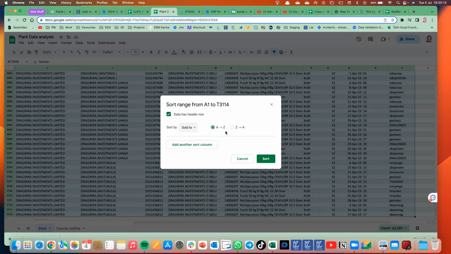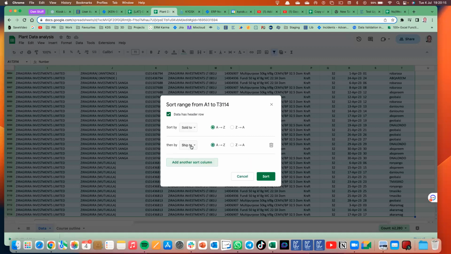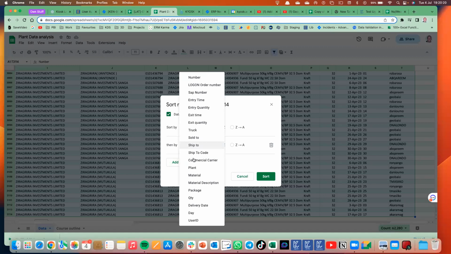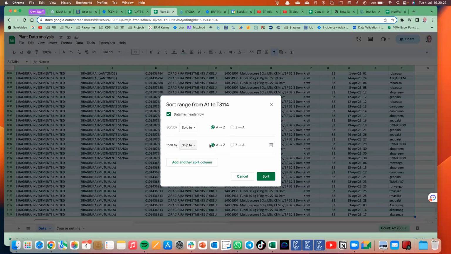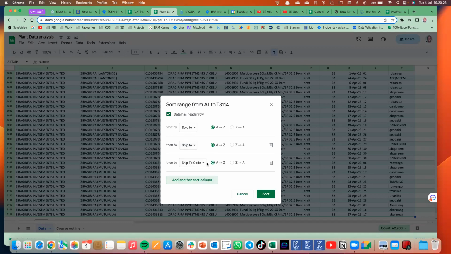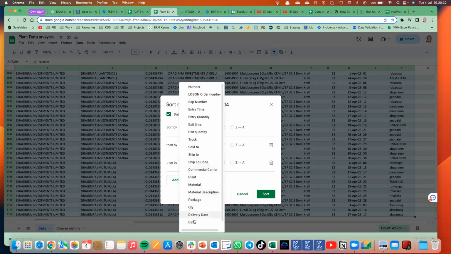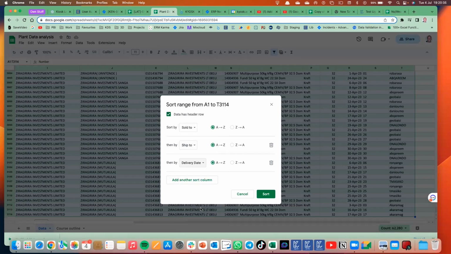I want to sort my sold to from A to Z. That is number 1. Then I will add another sort, maybe ship to. Also sort it A to Z. You can even add another sort. And you say another sort, I want you to sort my date.